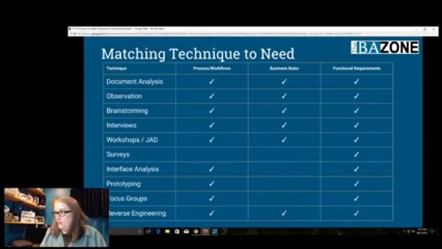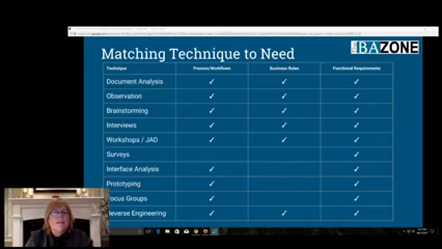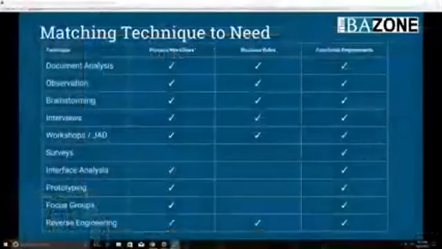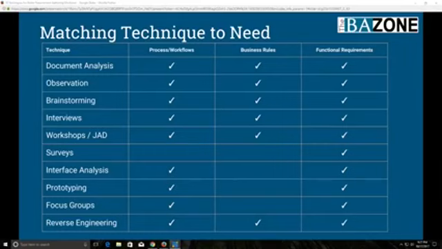All right, Mare, I'm throwing it back over to you. Great. Thanks, Kathleen. The slide that you're seeing now is just sort of matching technique to needs. And obviously, a lot of these techniques can be applied to different parts of requirement gathering. And we just gave you a couple check marks here, for example, for process or workflows. And I can't read the second one because it's too small, but it's the different parts of the functional requirements or data and the different places that you could use these techniques, the different requirements.